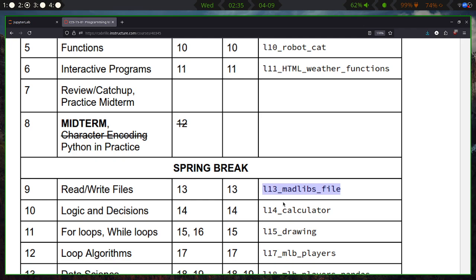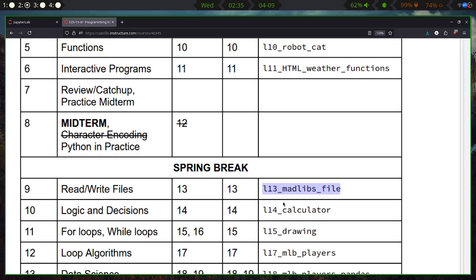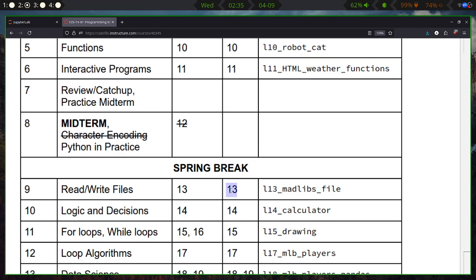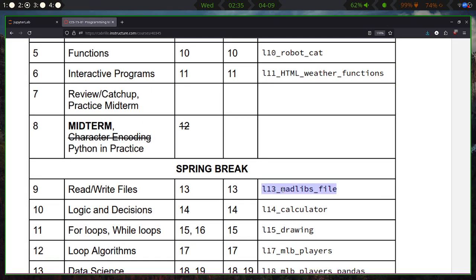It involves loading in files that represent stories, and then we're going to be filling in the blanks from there. So today we're just going to finish the rest of lab 13 and then give some hints for this next project. That's about it for today.